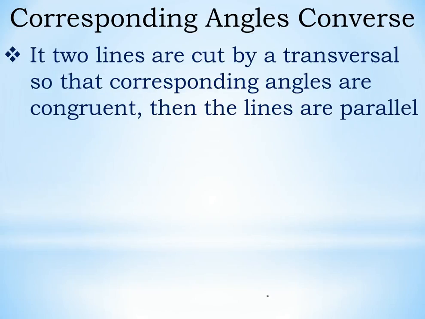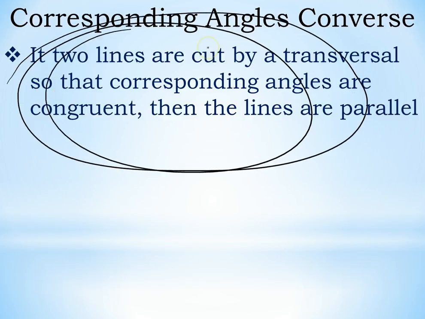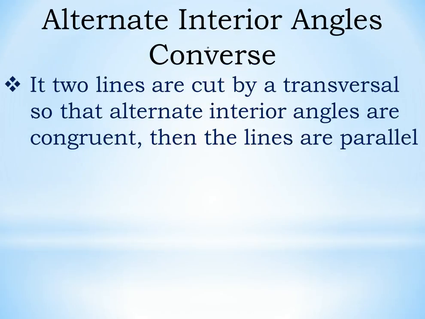So what we're talking about here are the four converse theorems. Now the first one's a postulate. Accept this to be true. If two lines are cut by a transversal so that the corresponding angles are congruent, then the lines are parallel. This is the one we're going to use most. This is the one that's going to help us show why two lines are parallel for the next three proofs we do. And we're going to go ahead and prove these three theorems. Alternate interior angles converse says if the alternate interior angles are congruent, then the lines are parallel.